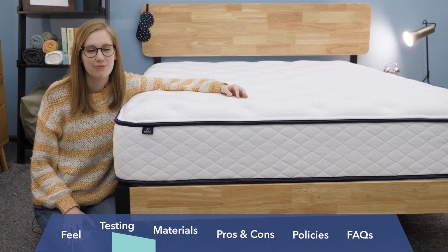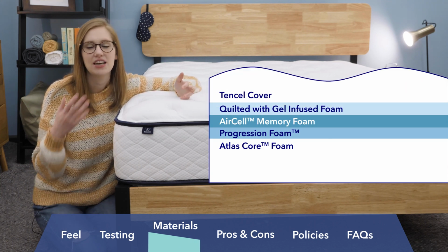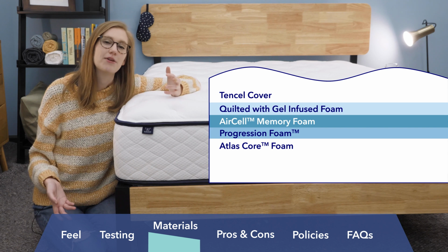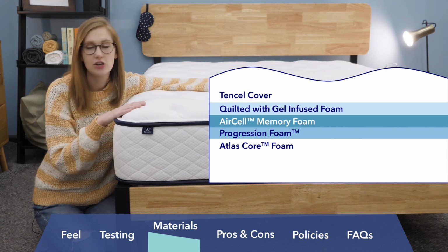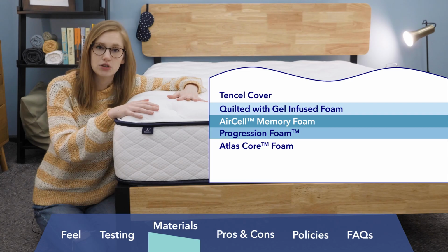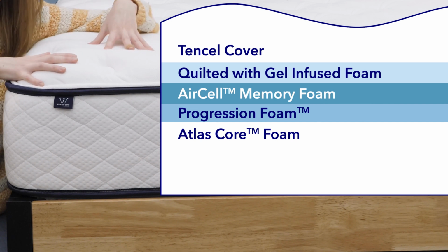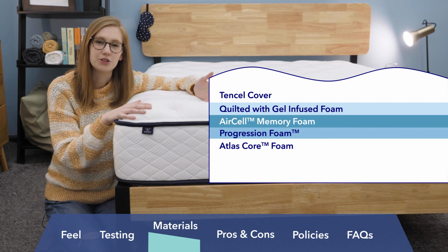So to give you an even better idea of what this mattress might actually feel like to you, I'm going to take you through layer by layer to describe what it's made of. So I'll start by talking about the cover. This is a Tencel cover. Tencel is a recycled fabric that's really cooling, so that's a nice feature of this mattress. And then the cover is actually quilted with a cooling gel foam to give you some nice initial pressure relief.